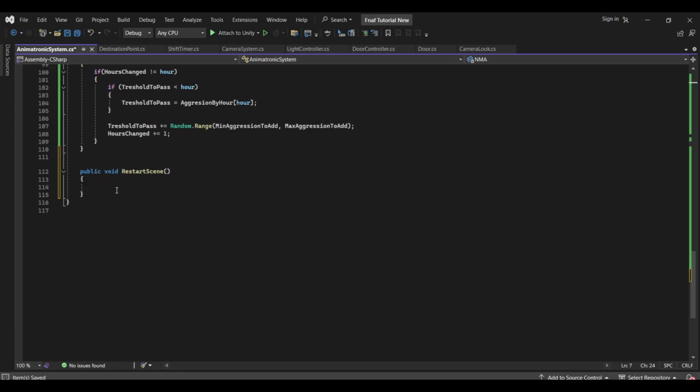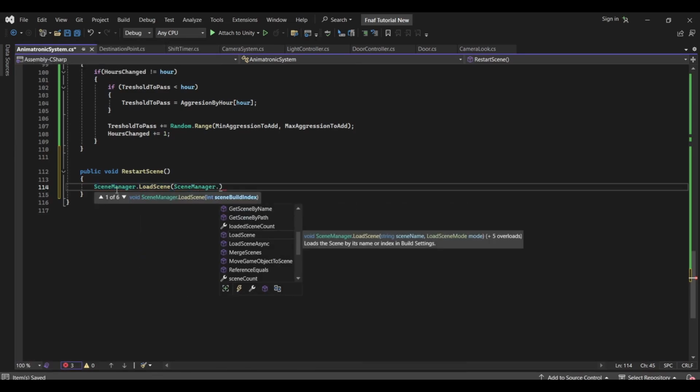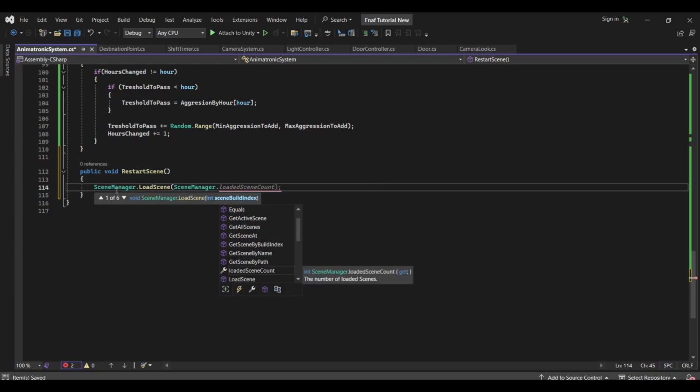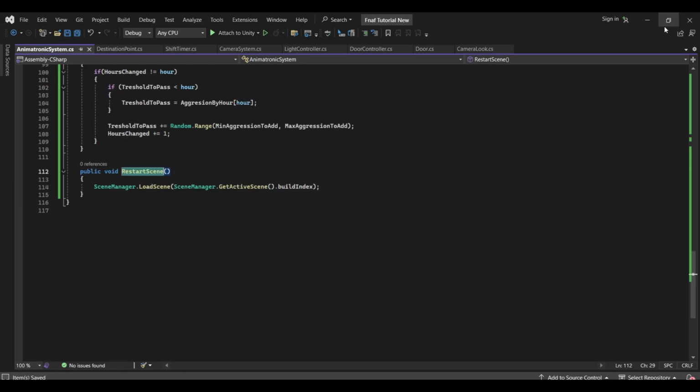I already wrote it, so SceneManager.LoadScene, and then SceneManager, because we need to tell it a number of which scene to load, .GetActiveScene, so it gets that scene, and then the build index, which is an int, which is referring to that scene. So like this, it's referring to that scene.